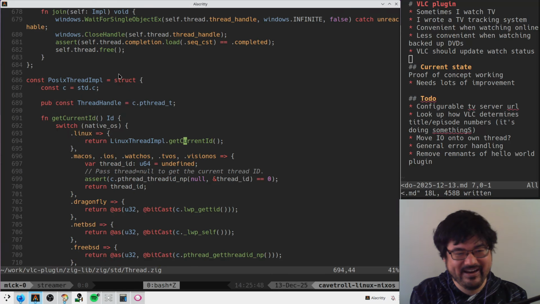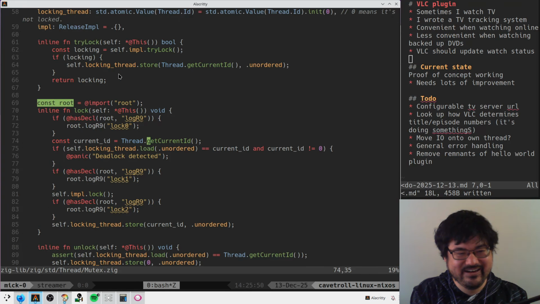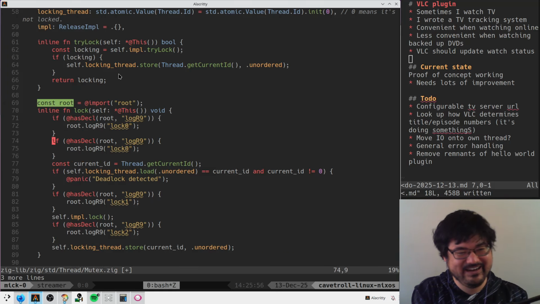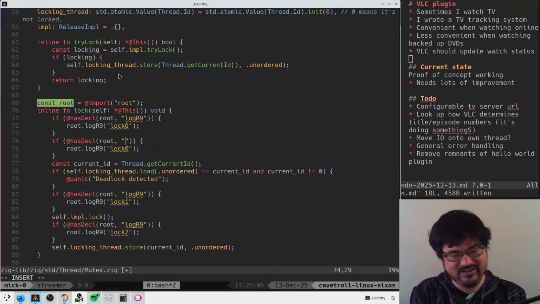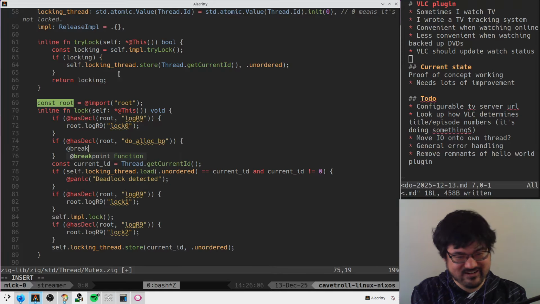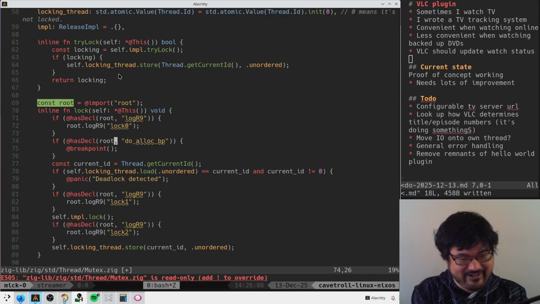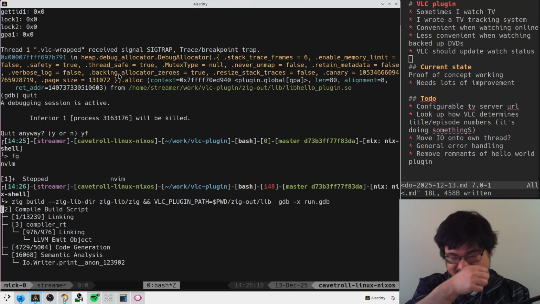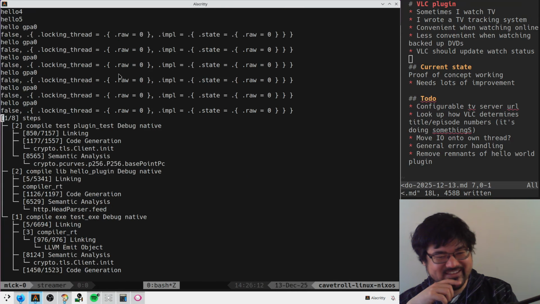Okay. Okay, so we need to breakpoint here, right? We need to... what is it? It's something alloc BP. What is going on? This is so weird.